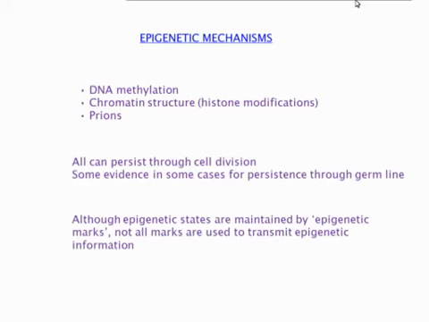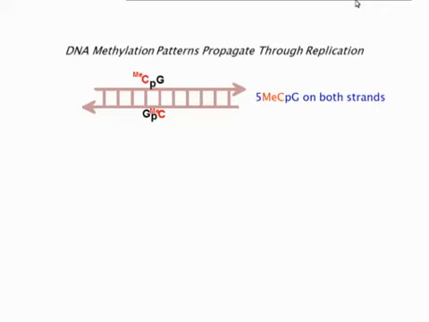And here's another caution. Although epigenetic states are maintained by epigenetic marks, these marks have other uses, so they may just be part of a particular biochemical apparatus, but one tends to refer to them all as epigenetic marks. It's just too much work to keep reminding people that not in every situation do these have the possibility of being transmitted.